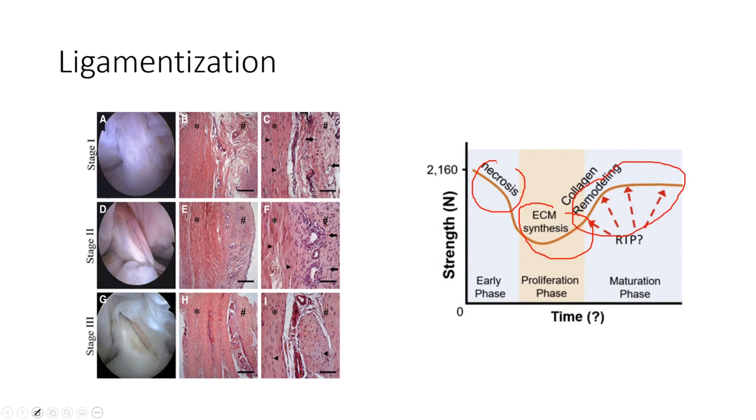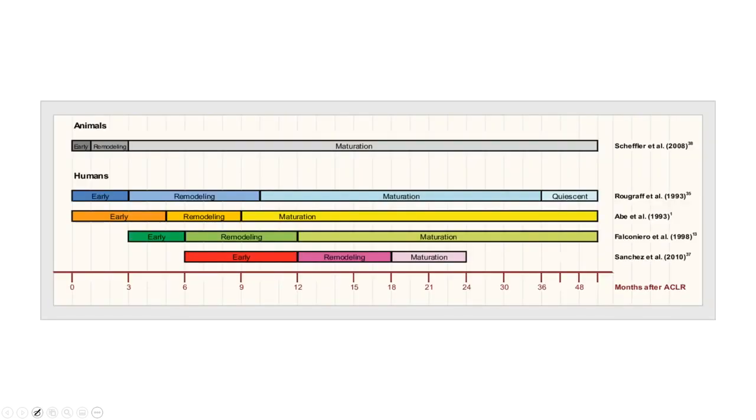Now, this is important because it initially declines, and there's apoptosis and repopulation, and it's at its weakest point here, right? So that's why there's that crucial phase of making sure the athlete is ready to go or not, because if you move too quickly through rehab and don't understand what's actually happening to the ligament, you run the risk of a re-injury, because it's basically a forming extracellular matrix. It's not a mature ligament.